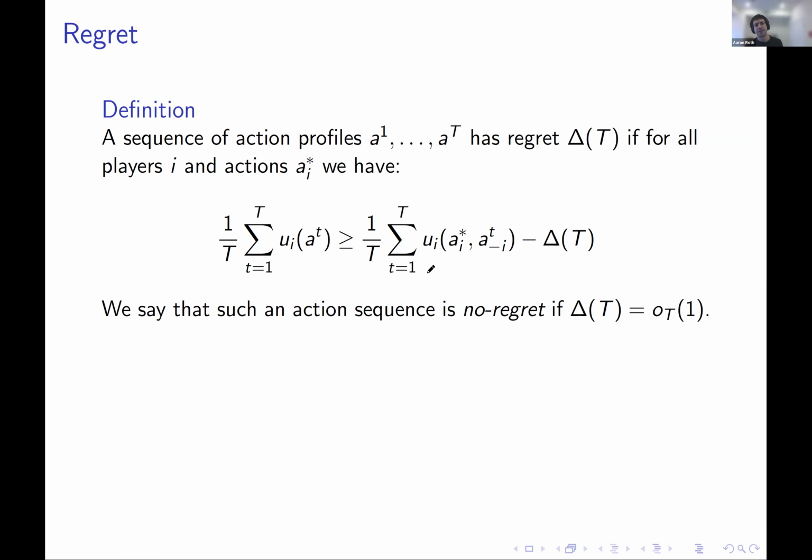So player i has regret delta of T if they could have done better by playing action a_i star every round instead of what they actually did, and the amount they could have done better by was delta of T. They have regret at most delta of T if for every alternative action they could have considered playing consistently every single day, they couldn't have improved their counterfactual payoff except by delta of T.